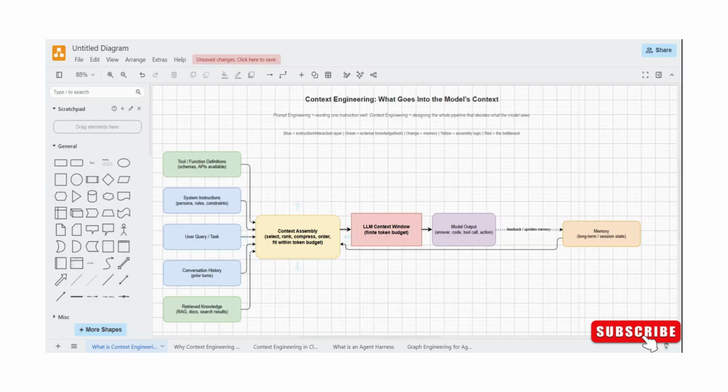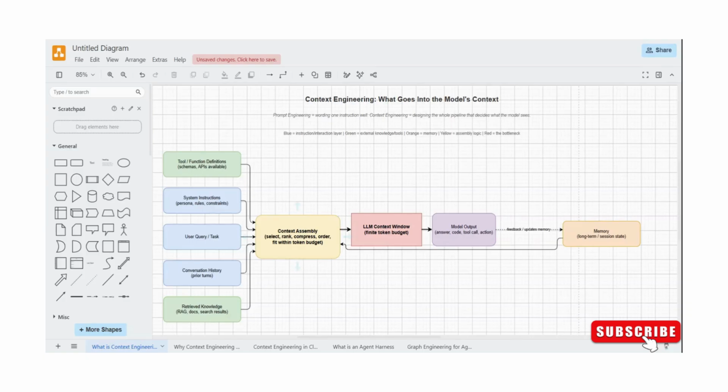Today we're going to be covering three core concepts: context engineering, agent harnesses, and graph engineering. You might have heard about these terms here and there and tried to understand them in different scenarios. We will discuss these concepts today and see how they flow in whenever you are working on tools like Claude Code, Cursor, etc. How to use these features inbuilt, or build some features keeping these practices in mind. That's the agenda for today. Without further ado, let's get started with the video.